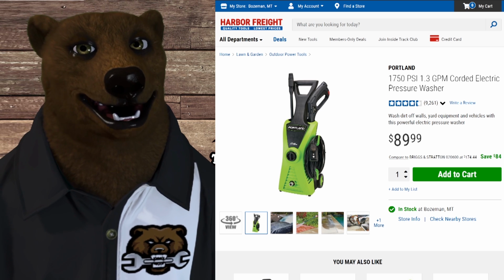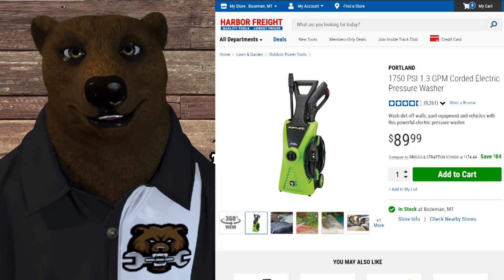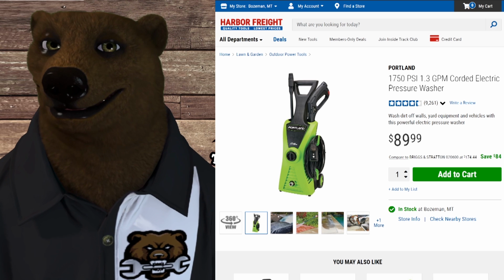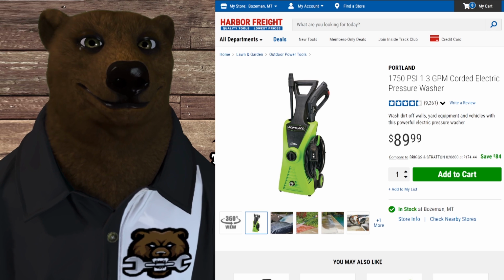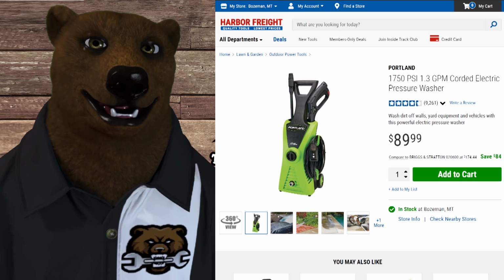You're not going to find another pressure washer like this at that kind of price. You could walk into retail and pick it up. I'm not the biggest fan of this because I like the ones with the reusable tips and stuff. But I'll be honest, the adjustable tip on this does 90% of what those other tips do. You can't get the single stream. You don't get the turbo wash.